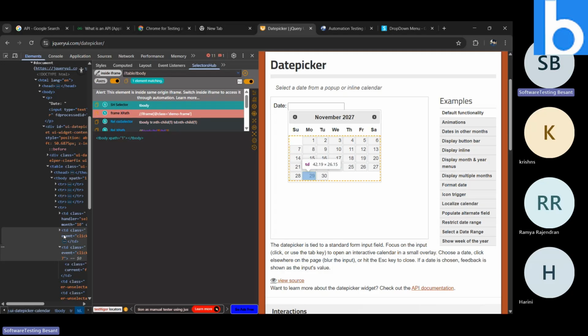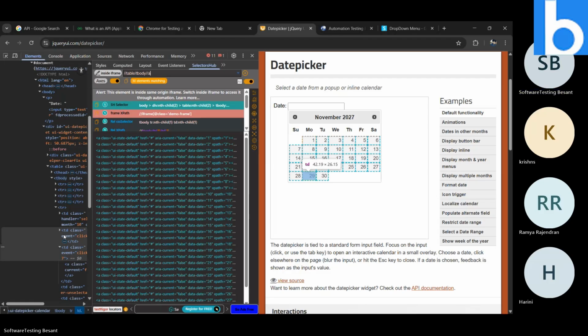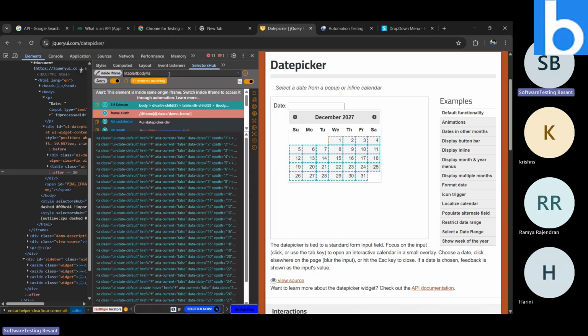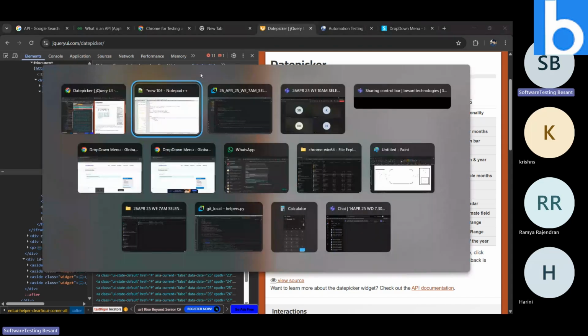So what I'm doing, I'm skipping everything, directly moving into only the A tag. So it is selecting only the A tag. It is ignoring the spaces, so it gives only the data. This same path we can use for any calendar. Even though the spaces change, it will select only the dates. So we can use this.